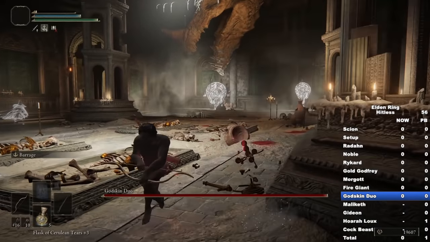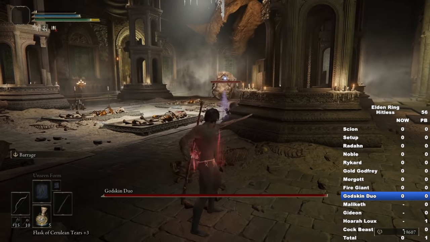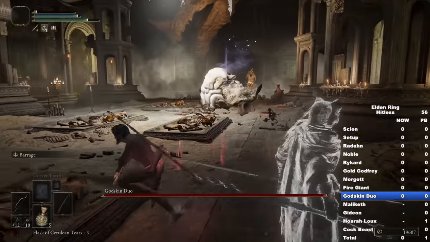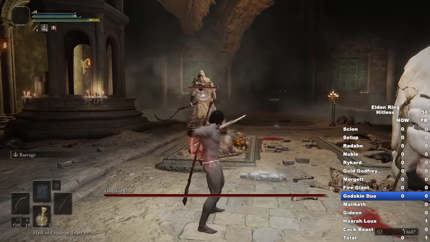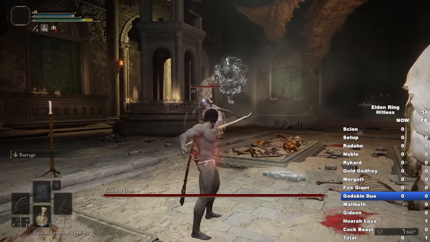This fight, ironically, is pretty similar to the Godskin Noble fight, and isn't that difficult. I just use the Barrage Ash of War on the short bow to sleep both of the two enemies, and then once they're both sleeping, I use Golden Vow in a flask. Then I make sure to only deal damage to one of them at a time so that I can get full damage, and after that, they just die.